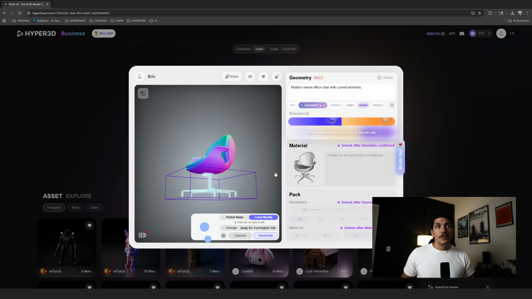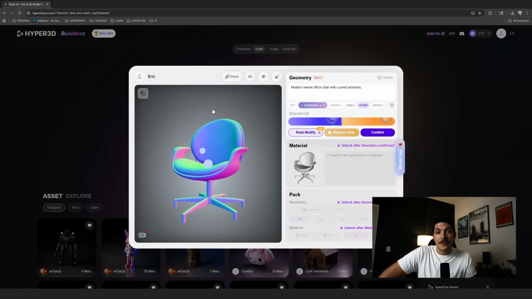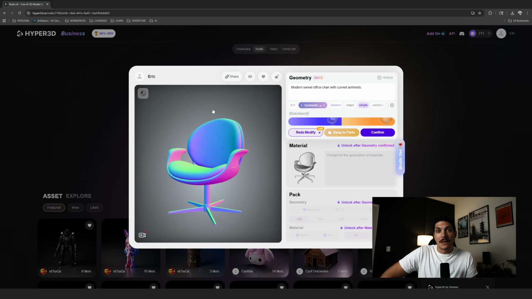Now that I've found a look and feel that is accurate to what I want my chair to look like, all I need to do from there is just click confirm, and it will now generate that look based off the 3D mesh that I uploaded. Pretty sweet that you can just make changes to something that's already been made and edit it in any way you want.